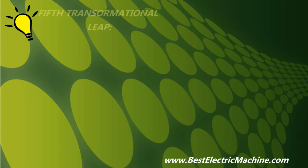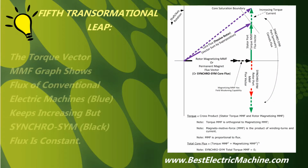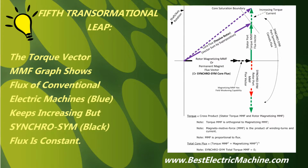Fifth transformational leap, in accordance with the physics of a truly dual-ported transformer circuit topology as provided by a fully electromagnetic electric machine system with the convenience of a balanced multi-phase copper wound rotor that is actively and stably enabled by brushless real-time emulation control, including about zero speed and synchronous speed, conservation of energy dictates that the air gap flux density of the new electric motor system remains constant with increasing current, or torque, on each side of the air gap beyond magnetizing MMF. As a result, peak startup torque can increase substantially above all other electric machines without leading to magnetic core saturation, or higher port voltage, such as 4 times the peak startup torque of a similarly rated induction, reluctance, permanent magnet, or even universal electric machine system.